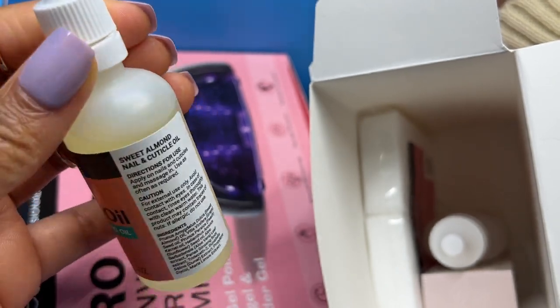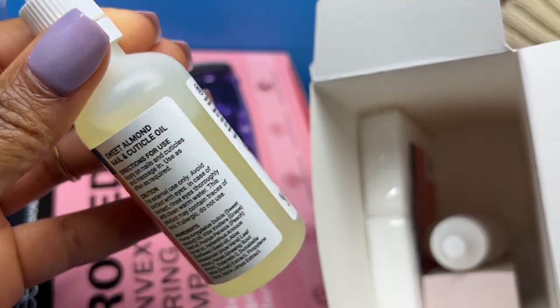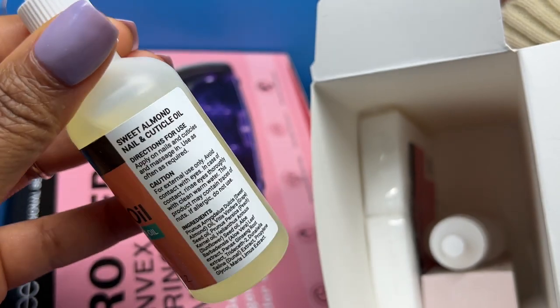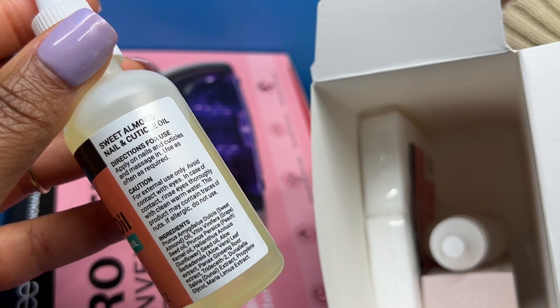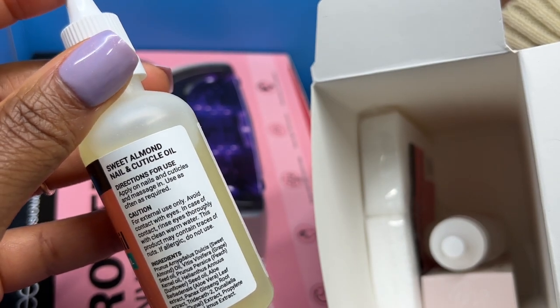Back in the day, a couple years ago, I actually used to make my own oils and butters and a lot of DIY products. So I used to buy these ingredients separately and make my own oils to sell myself. So I approve of those ingredients.